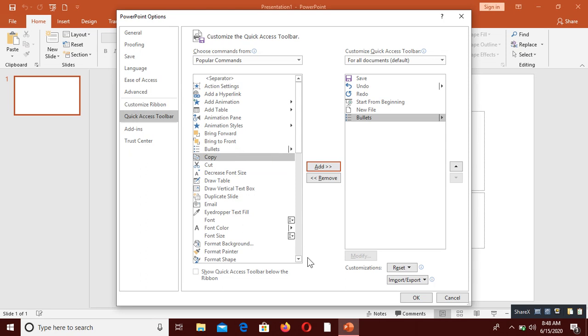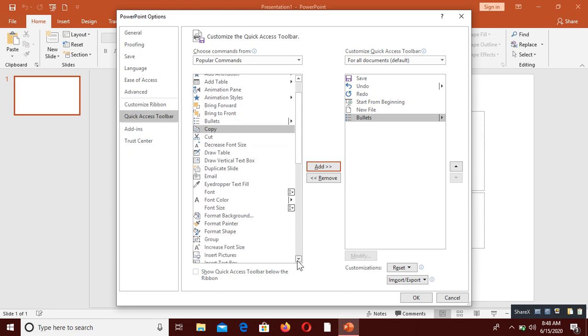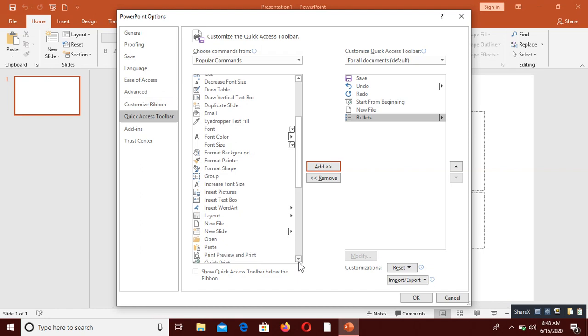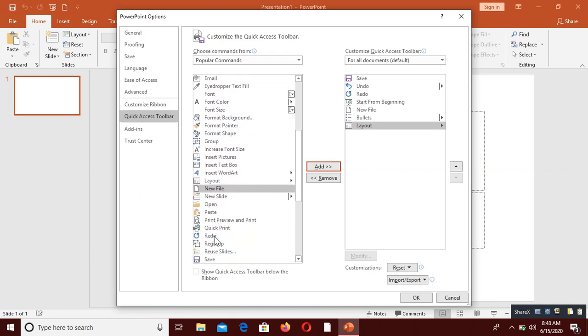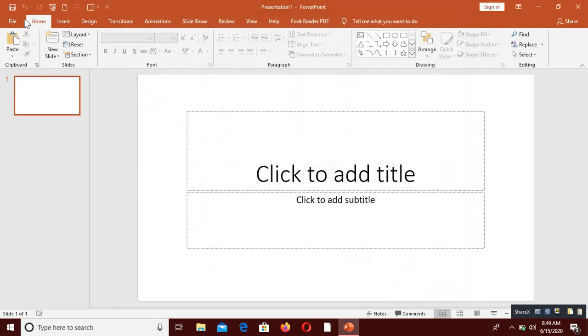So the quick access toolbar, you can customize it so that you have your own format. Just scroll and add everything that you want on the quick access toolbar. The save button is already there. If you don't want save, you just click on it to remove. After I finished customizing the quick access toolbar, now I have a longer quick access toolbar. So make sure you can add or remove commands on it.